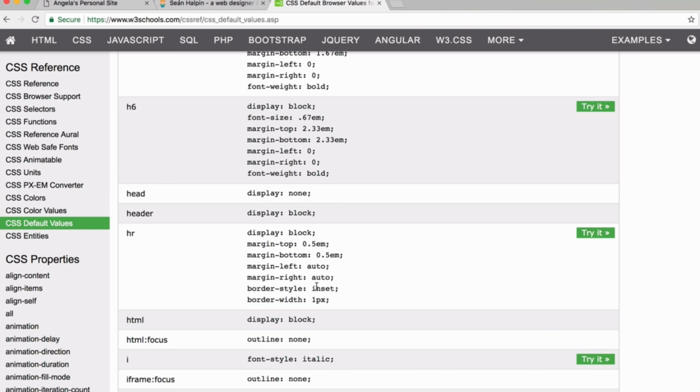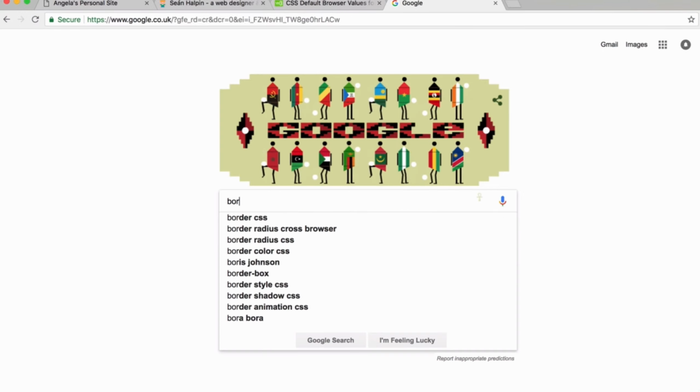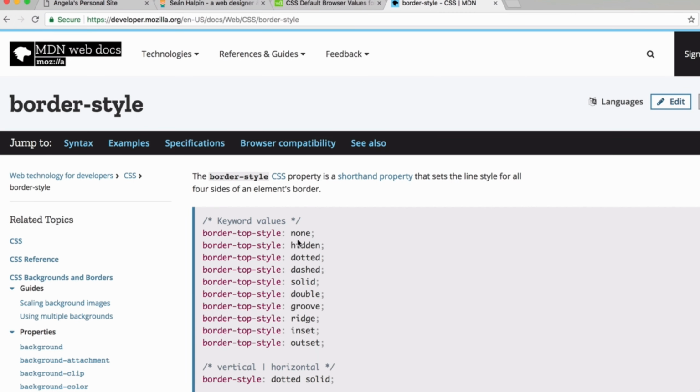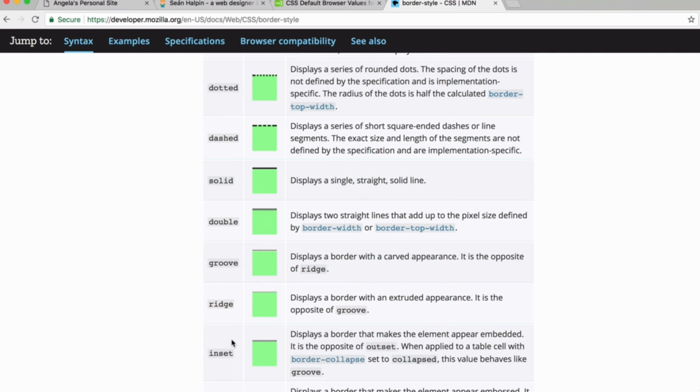So what is this border style inset? Well, let's take a look at border style CSS using MDN. And you can see that there's a whole bunch of different keywords that you can use that changes the border style. Now you'll also find the default one, which is the inset border style.